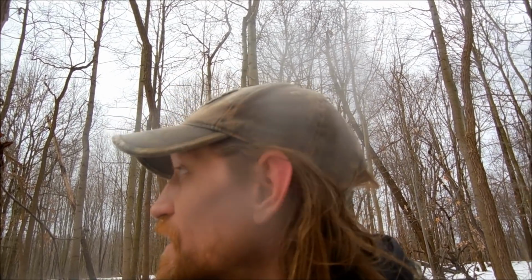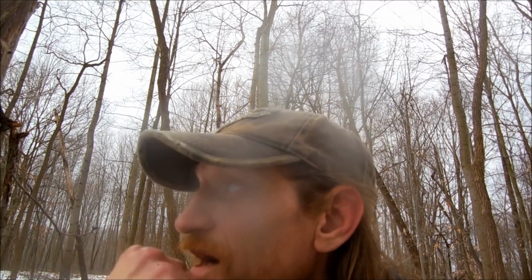We know the boys are staying on the other side of that ridge over there. I had the trail cam back there at the hot spot until all of the activity at this section just killed that spot. I moved it up here. We've had it up here for a couple of weeks now, and we got a couple of clips of does on there, but the herd, they're just not here.